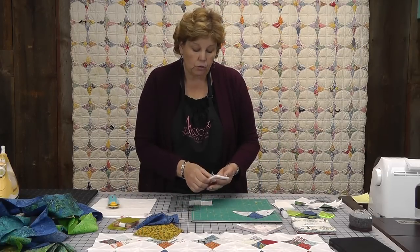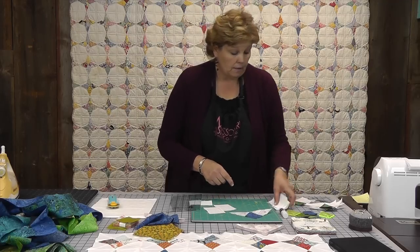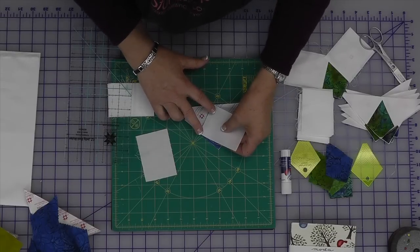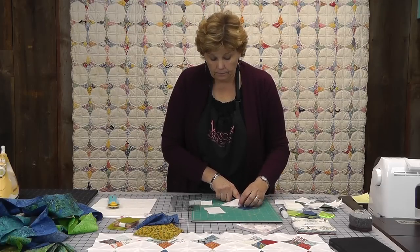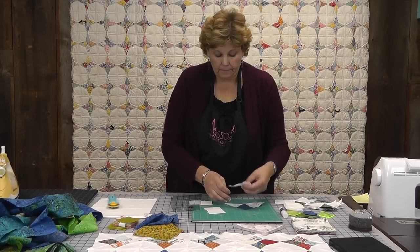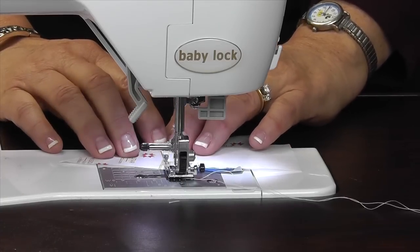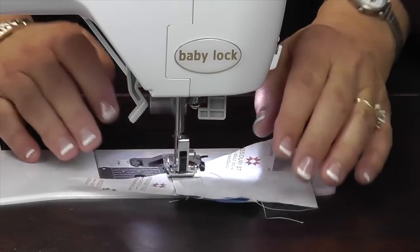Now you're going to need 2 of these for each little block you do like this. So how you're going to put this together is you are going to lay this edge of your 3.5 inch block right along the edge of your piece right there. And then you're going to sew it on, and you're going to iron it back like that. So I'm going to go over to the sewing machine, and I'm going to sew this down right here. So we're going to do 1/4 inch on this, and we are just going to sew this down like this.